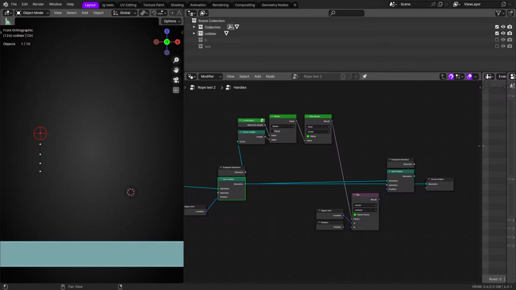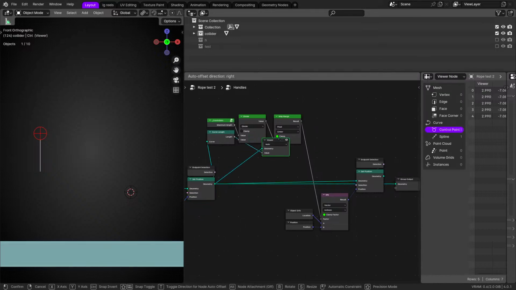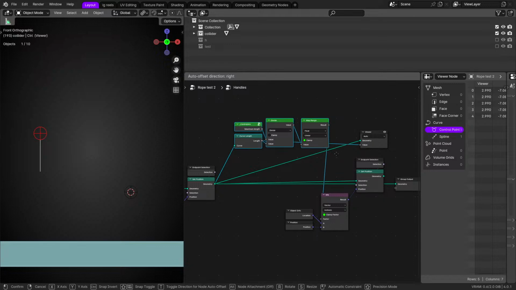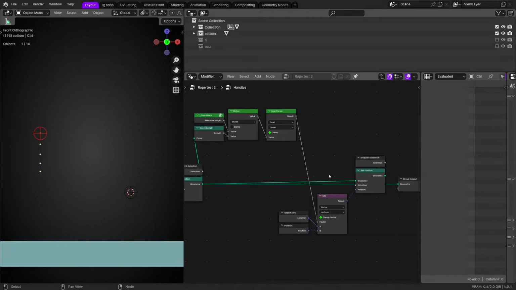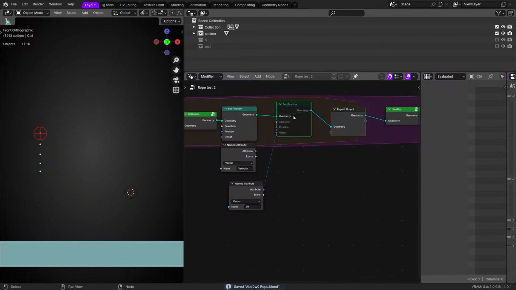Perfect. So the curve length, let's have a look. The curve length is currently around 3, which is not bad. Let's see before how it was. Before this one and after.